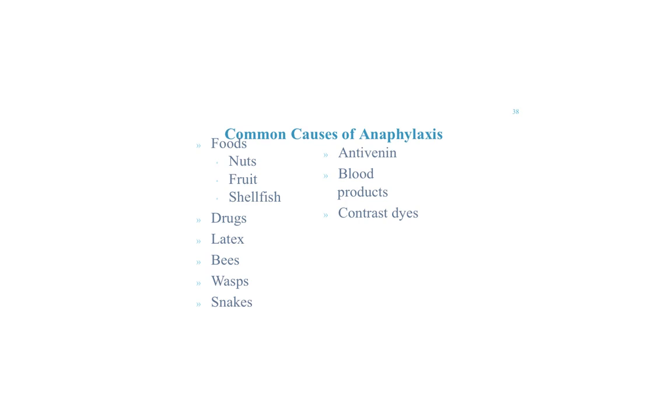Okay, latex is another big one. Bees and wasps and snakes. Anti-venom. So anti-venom that we give for snakes can cause a reaction as well because it's very similar in structure to the venom. Blood products, so albumin, packed red blood cells, plasma, all of it can cause that. And contrast dyes, so that's important to note. If your patient has a shellfish allergy, contrast dyes, for CTs and MRIs, are typically made from shellfish. So that would be something to note when you are taking a patient to CT.